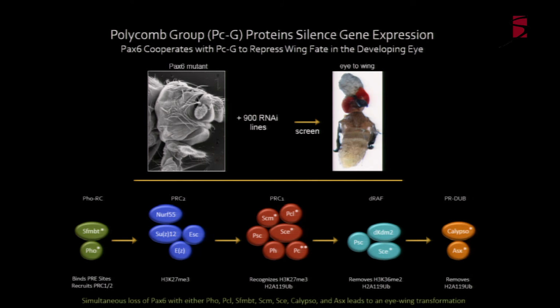And when we figured out what those were, it turned out to be 9 different components of the polycomb epigenetic repressor complex. So anything with an asterisk turns out to be things that in combination with PAC6 flipped it to an actual wing. And I'll try to prove to you that it's a wing in a second or so. But just to give you a sense of how the polycomb complex works, for those of you that are not familiar with it, this PhoRC/SFMBT complex is the only complex that sits down on DNA. It will recruit polycomb repressor complex 2, which will add the H3K27 trimethylation. PRC1 will then read that trimethylation mark and add ubiquitin on H2A119. And in one model, that's thought to prevent RNA polymerase from actually reading through. So that's how you can suppress gene expression.